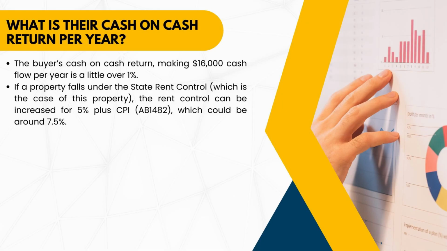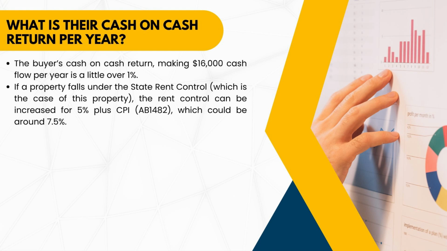Now, some of you may be thinking, wow, that's not that much money, right? 16,000. At face value, it isn't, because the return on investment cash on cash is just a little over 1%, considering that they gave 50% down plus their closing costs, which are probably like 1.5 million out of pocket, right? Or a little over. So their cash on cash return, making 16,000 cash flow per year, it's a little over 1%. Nothing to write home about, nothing to celebrate. Though remember, we talked about the internal return on investment, right? That changes the numbers a bit.